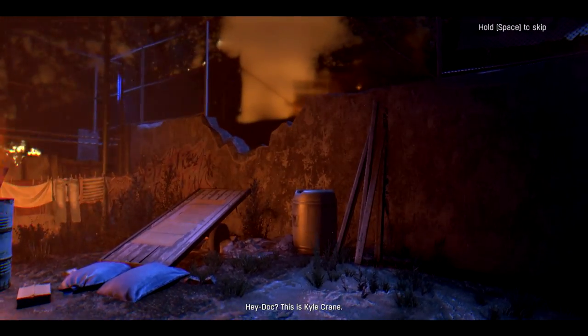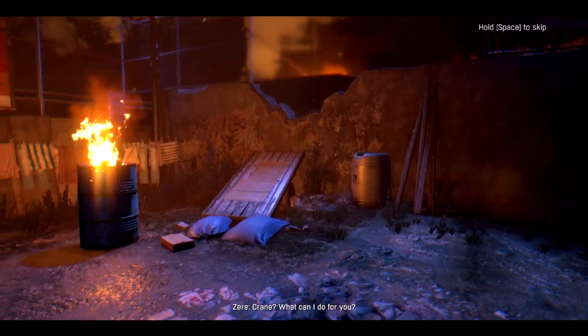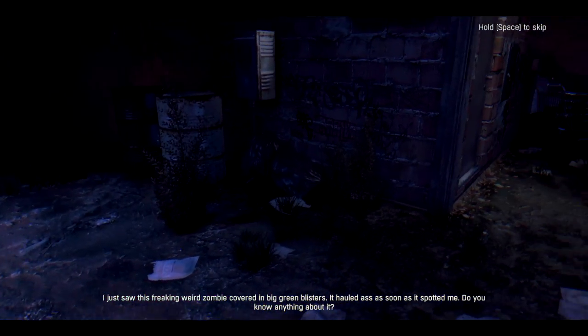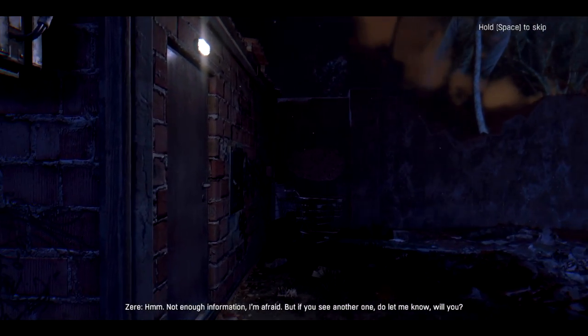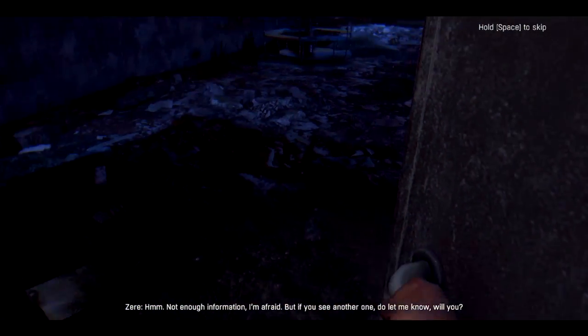Hey, Doc? Is that a goblin? Crane! What can I do for you? I just saw this freaking weird zombie. He's covered in big green blisters. It hauled ass as soon as it spotted me. You know anything about it? Not enough information, I'm afraid. But if you see another one, do let me know, will you?